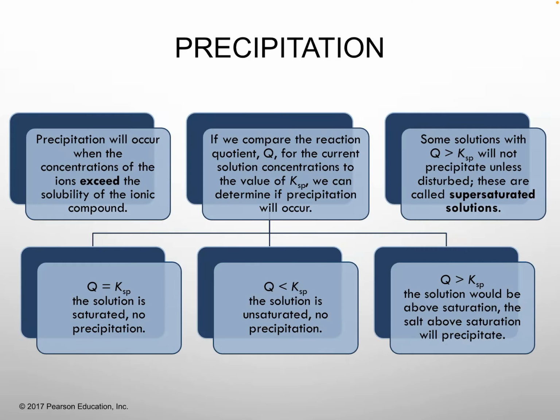So let's get started. Precipitation occurs when we pour together two aqueous solutions. If we pour together two aqueous solutions and a solid forms, that is the formation of a precipitate. This will happen when the concentration of the ions in the solutions exceeds the solubility of the ionic compound. If the molarity of those solutions is greater than the molarity that we should be able to have for that KSP, then that will cause a solid to form in the solution.